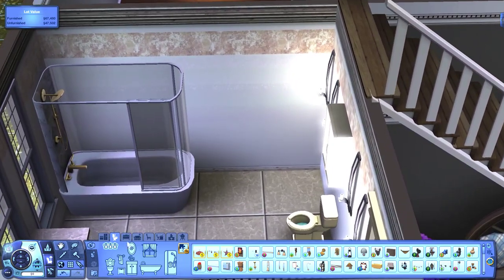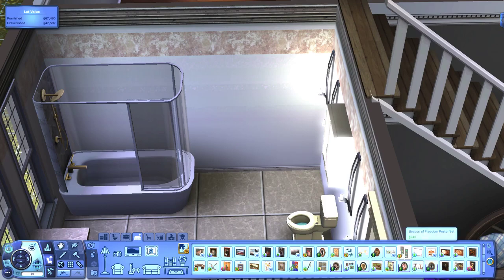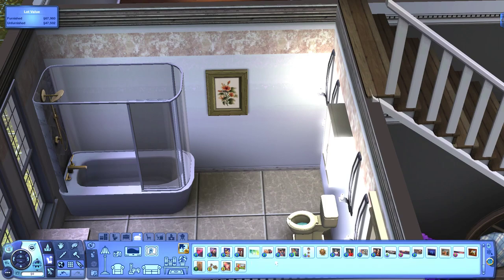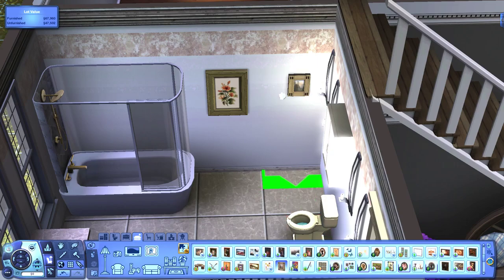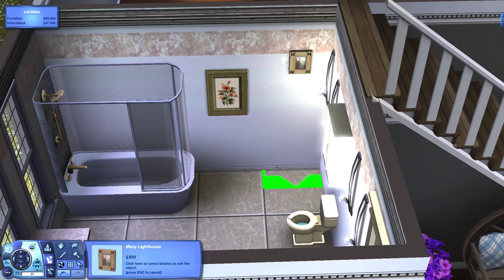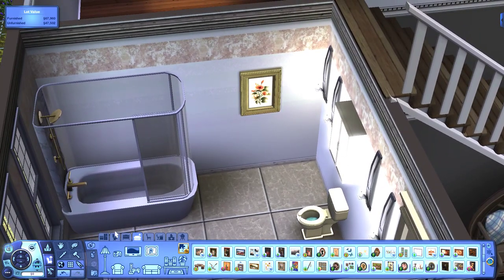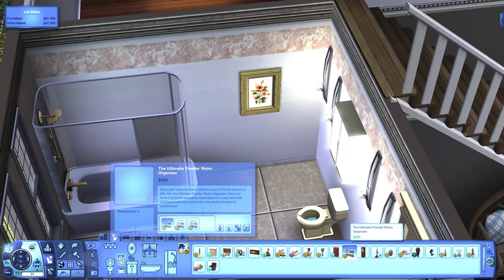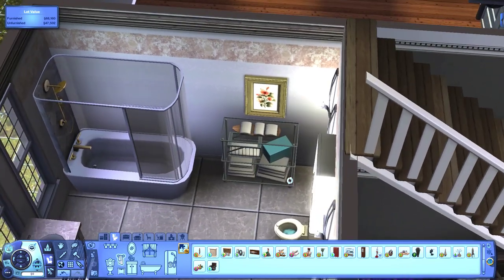And I feel like there should be something on the wall right here. So let's put like a painting or something. Maybe put like this thing. There is something that I can put. This thing, it's like a powder room organizer. And put that right there.